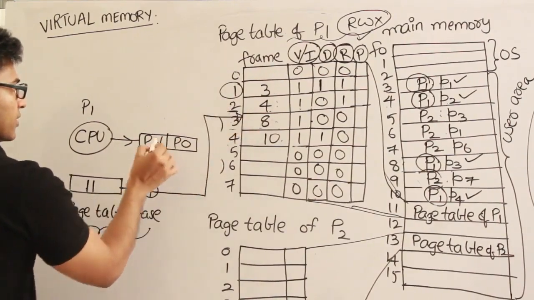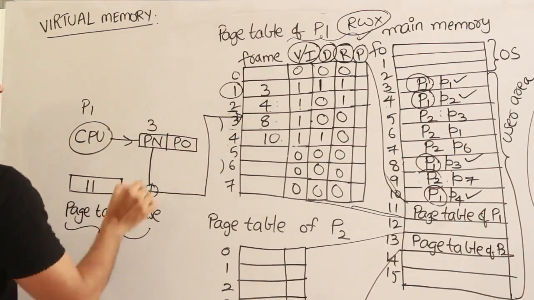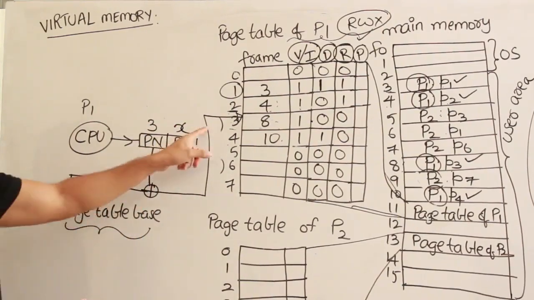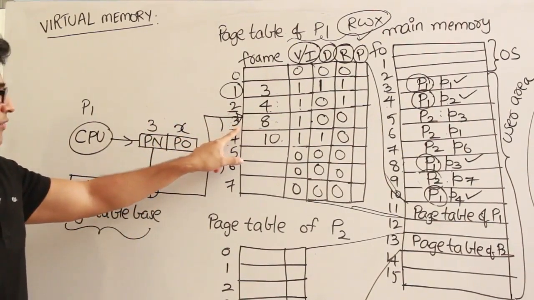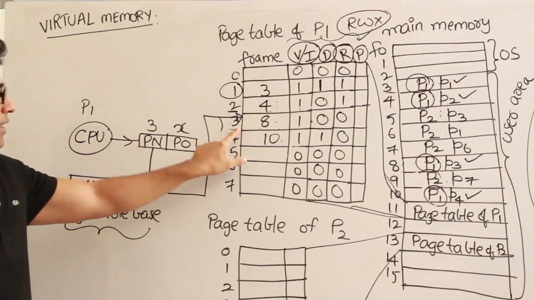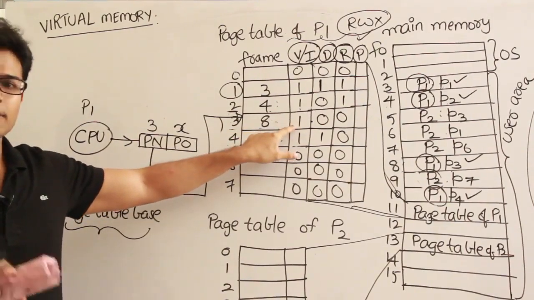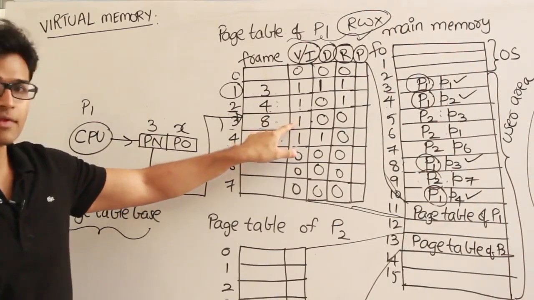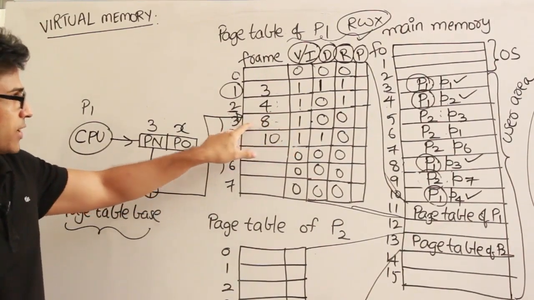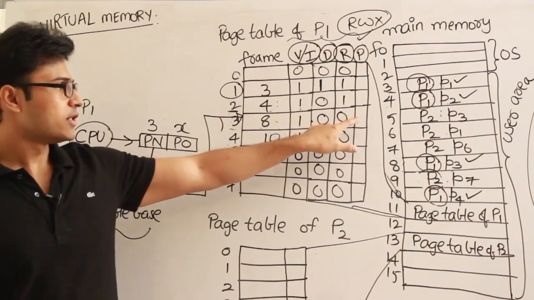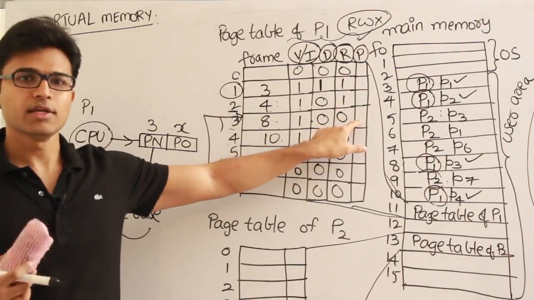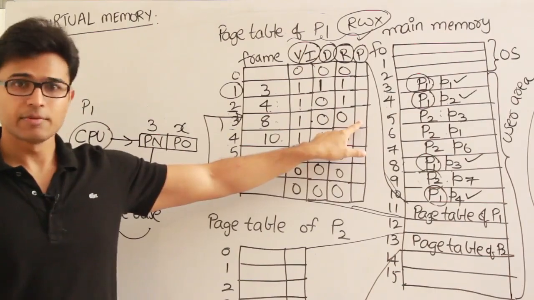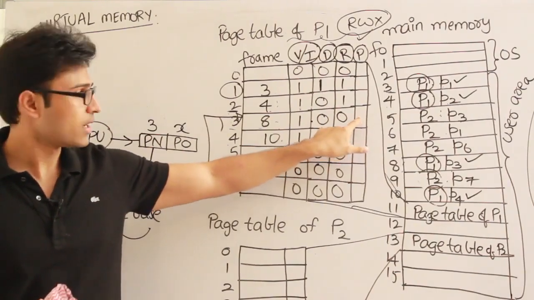Let us say the page number required is 3, right, and the offset required is some x. Now I went into this page number 3 entry of the page table. Now it is saying that the valid bit is 1. Valid bit is 1 means yes, it is present in the main memory, and if the valid bit is 1, then only I am going to look at the frame. Along with that, I am going to even see the permission. Let us say I want to read the memory, and now I'll check whether I have reading permissions or not. Generally reading permissions will be enabled for all the pages, right?